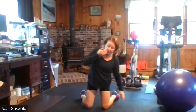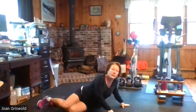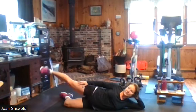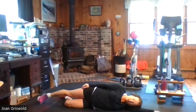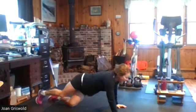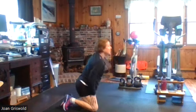All right, so again, if the ball is just too cumbersome and you can't get good form using the ball, you can just side lie here on the floor. Underside leg can be bent, lifting and lowering like this. Ideally, your head should be down like this, all right? It is definitely more of a challenge on the ball.